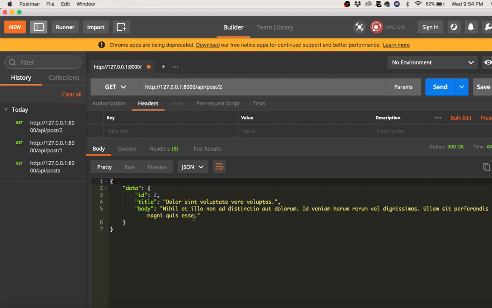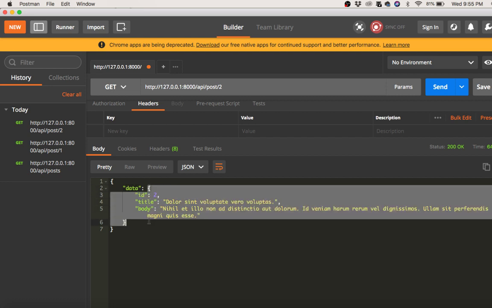Okay. So alright. So next I tried, so already successfully called the list of records and then a specific post based on ID. So next we want to remove this culprit, the data here. So we just take out the data and then just return only this one, this object.